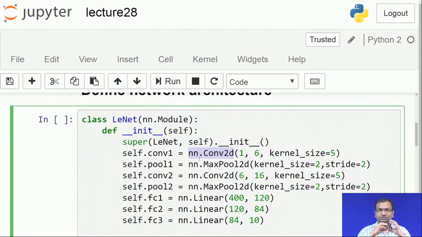So, this is a convolution which will happen in the 2-dimensional space. Now, when you are doing that, you also have an option of doing strided convolutions, as well as padding. Over here, in a standard LeNet, since we do not have the concept of padding or stride in any way, we are not going to define that. So, this is just the native straightforward definition of a LeNet as we had.